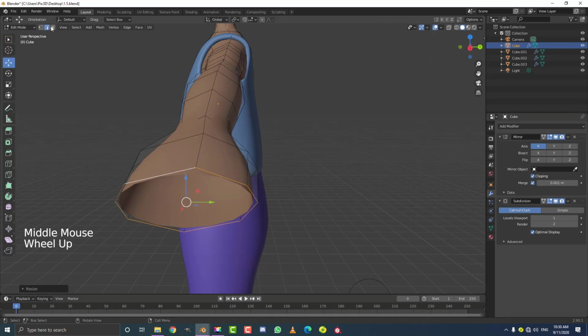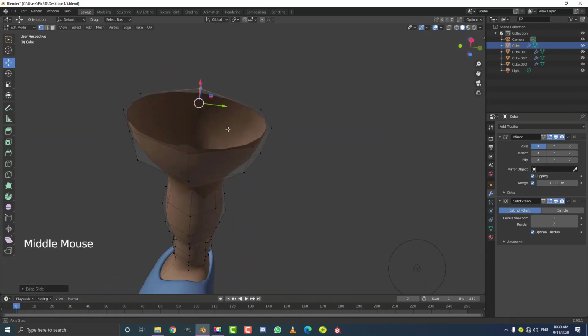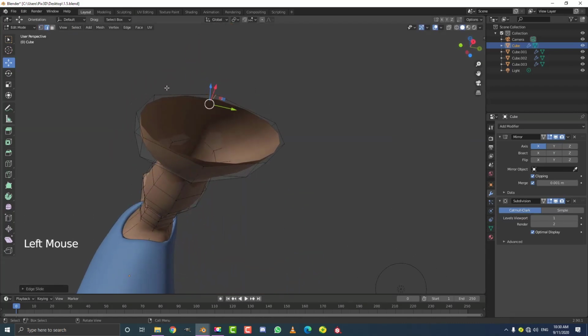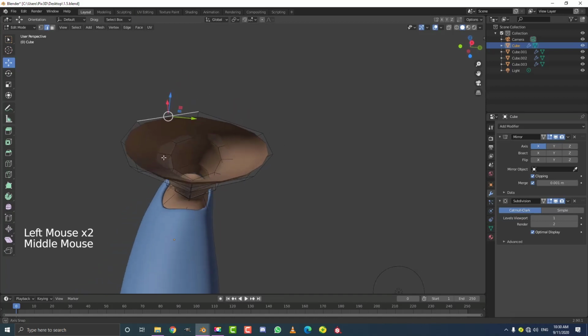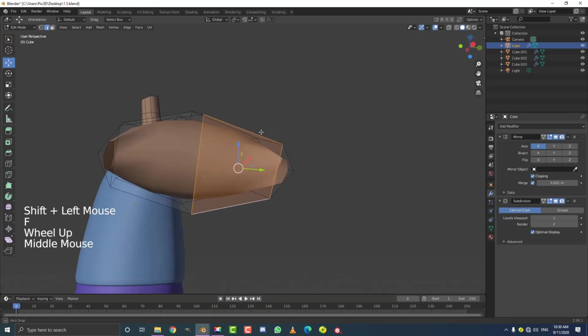And we're going to go to our vertex select option. Select these two vertices here, double G just to slide them in the middle a bit more. So we have this, okay? So let's go to our face select option, select this face here. Holding in Shift, we're going to select this face here. Hit F to fill it. Then do the same here. Select this one, holding in Shift, select this one, hit F to fill it in.